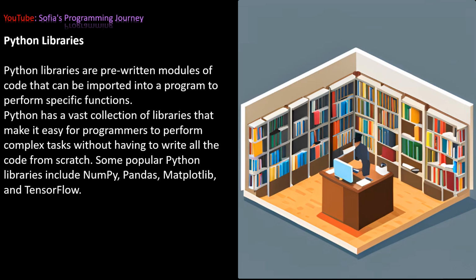Python libraries are pre-written modules of code that can be imported into a program to perform specific functions. Python has a vast collection of libraries that make it easy for programmers to perform complex tasks without having to write all the code from scratch. Some popular Python libraries include NumPy, Pandas, Matplotlib, and TensorFlow.